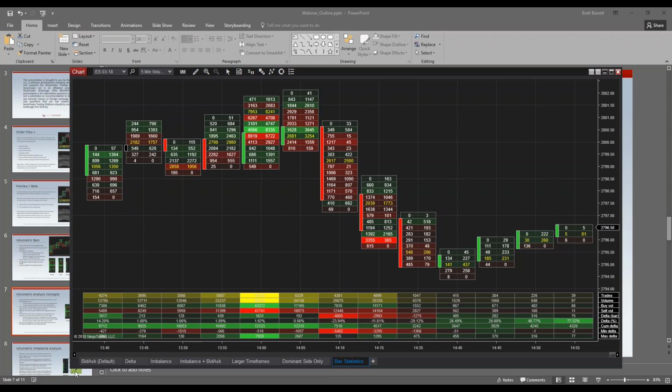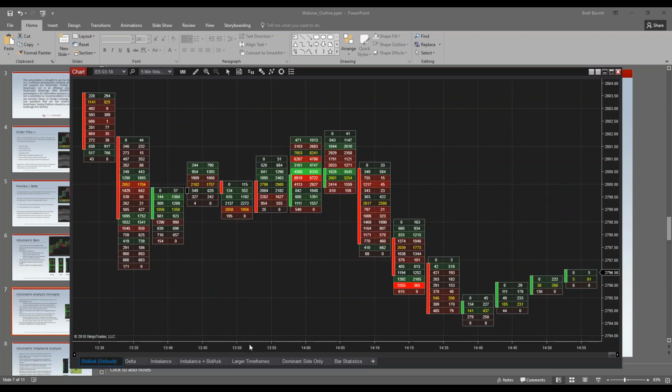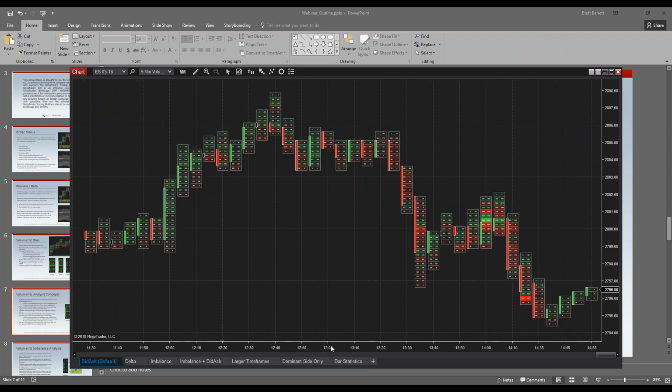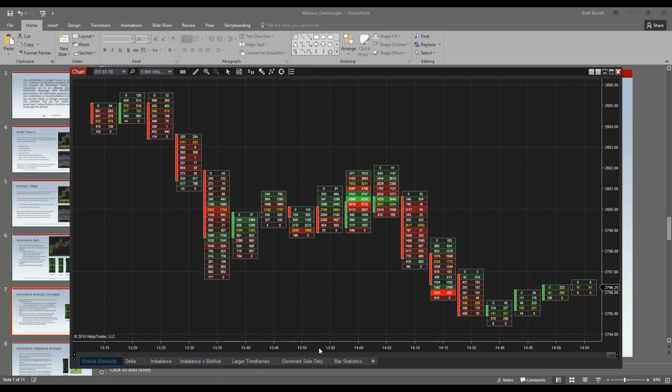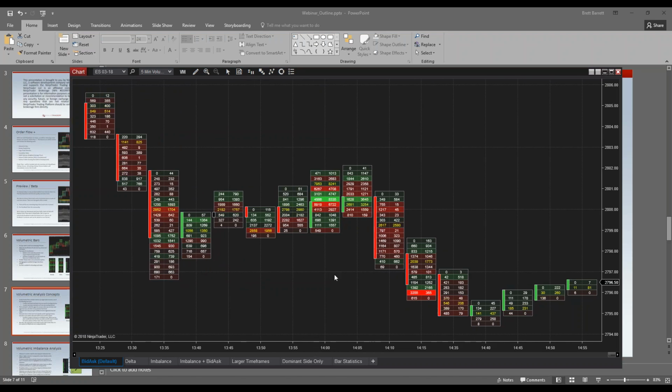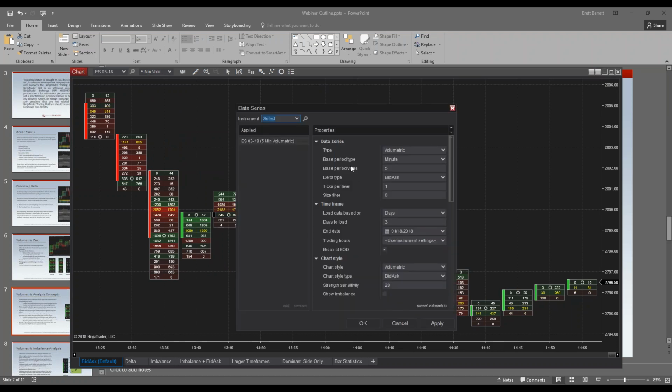You turn them on if you want to get access to that data, or leave them off. And so on these volumetric bars, we've done a lot of work to try to make them as performant as possible. You're able to load these charts without turning on a feature we've had called tick replay. So it just uses the underlying tick data. And so we're pretty happy with our implementation here. So we're excited to get it out into the field and see what feedback you guys have for us.